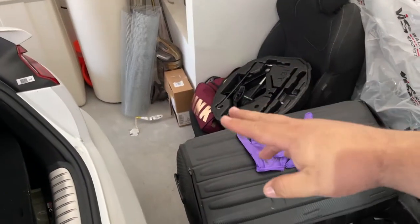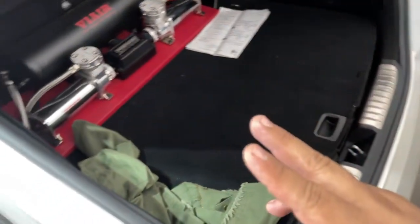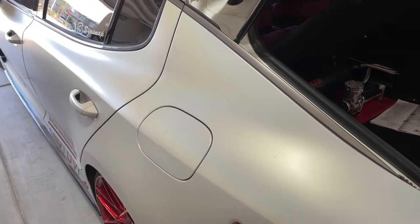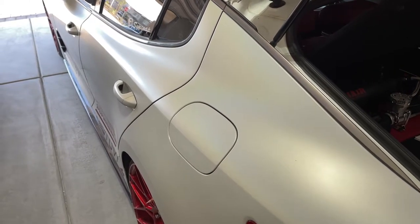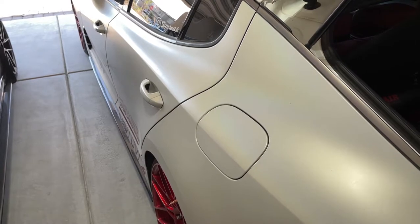You can see I took out all the stuff from the trunk — spare tire. She actually still has a spare tire even though she's on bags, so it's pretty cool. Shout out to Air Ride Equipment for that. Now let's see what we can do here in the front. I've watched a couple of videos but I really haven't seen anything that goes into detail on how to do it. I'm going to try to explain how to do it.